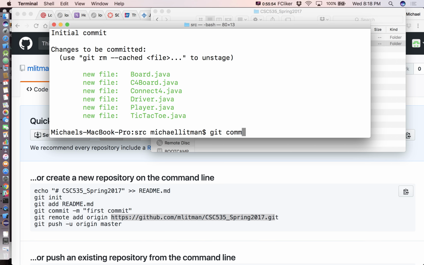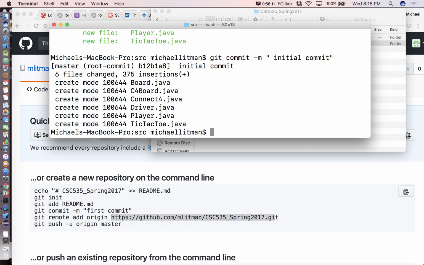So it's creating all these Java files inside of our Git repository. Then I'm going to do a git commit -m, and I'll call this one initial commit. So this is the message. Usually when you commit a change, you might say added feature XYZ or something like that. All right, so now it created those. So now my local Git repository is actually done. I've added all the stuff to it. I've committed everything. So now I could roll back to old versions if I break my code locally.